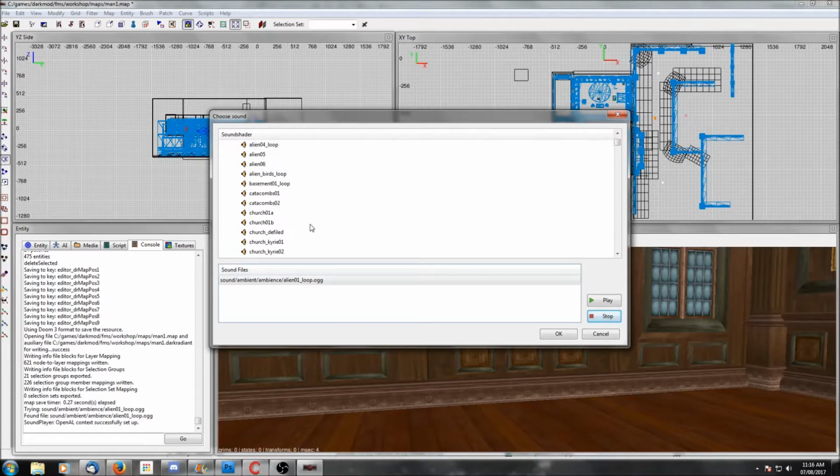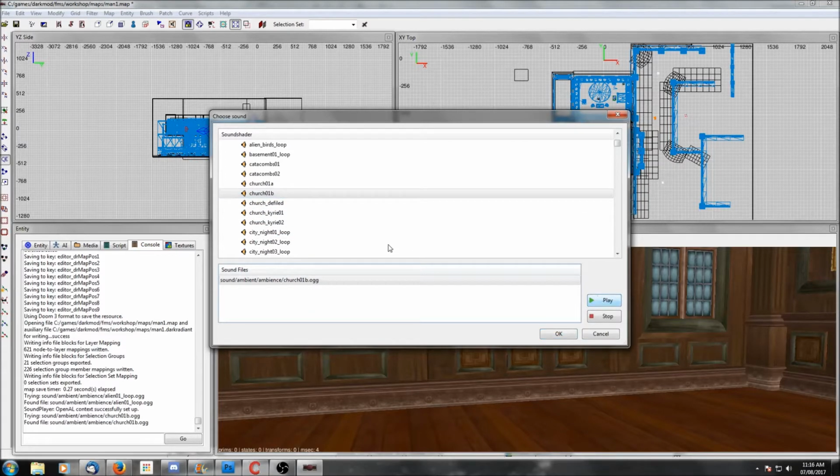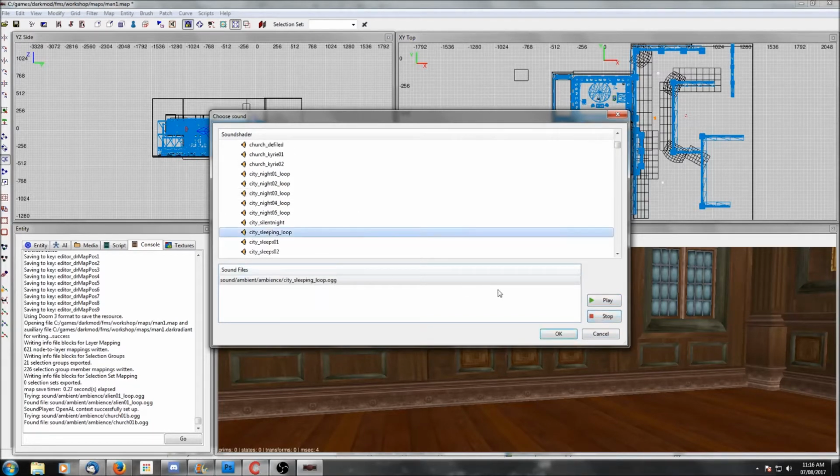Some of the sounds will say looped at the end or looping, and some won't. I believe all the sounds in this folder are intended to be looped, but I'm not 100% sure of that. So if it doesn't say looping on it, it's something you may want to test just to be sure. But as you can tell, each of the sounds in the folder has a very different mood to it, and the sound that you select will have a big impact on the way your map feels.